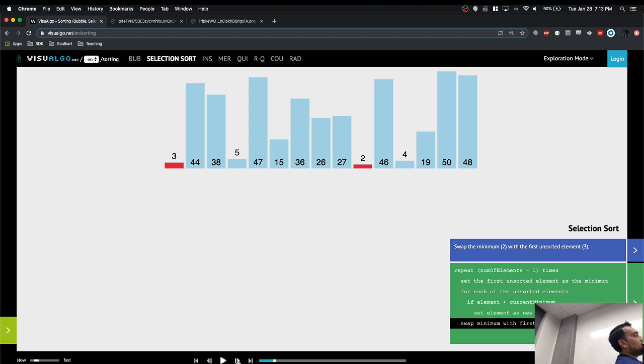Write the condition he's saying. If i is what? Less than or greater than? Close. Array i is less than the minimum. Okay, if i is less than minimum.